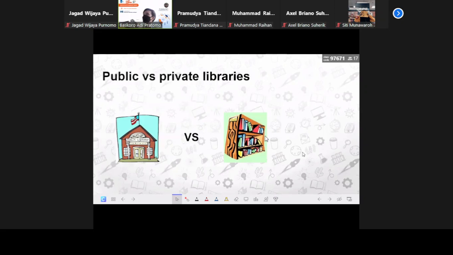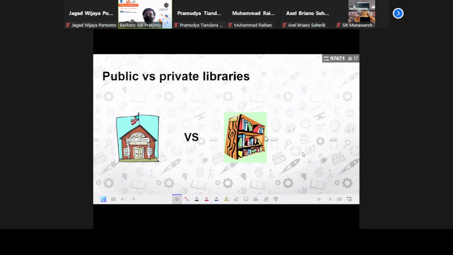And it also happens with public and private libraries, because with a private library at your home, you can basically use or read your books anytime, and usually you don't have any competing person to read the book. But with the public libraries, you have lots of books, and lots of people maybe trying to read the same books as you, so you have to compete to access the books.